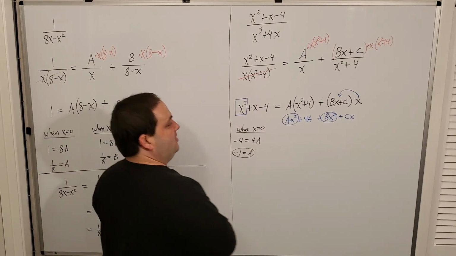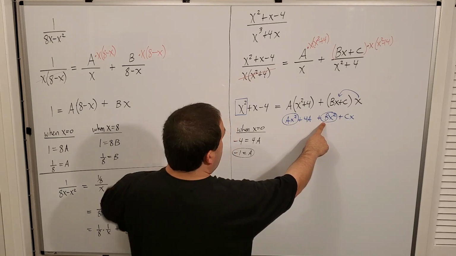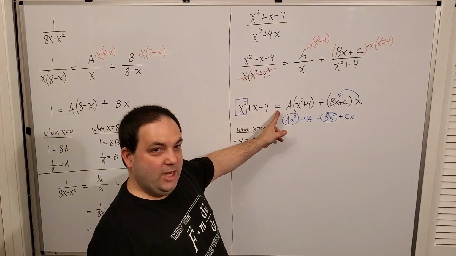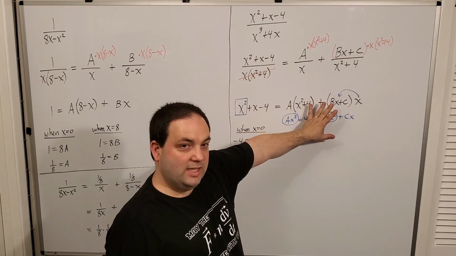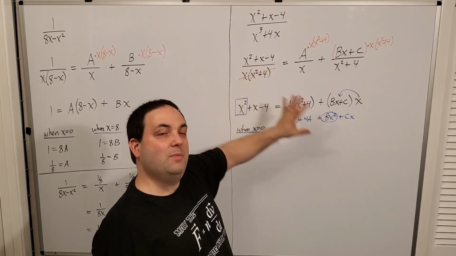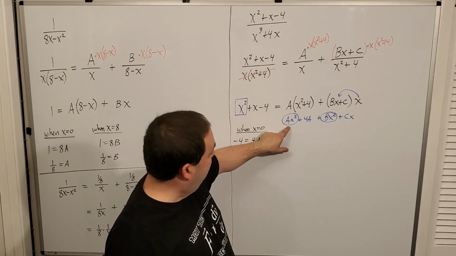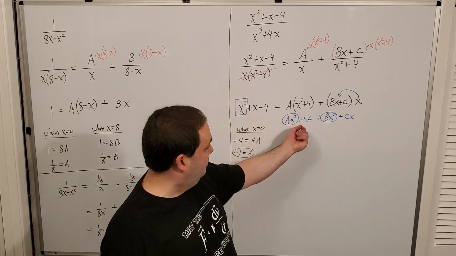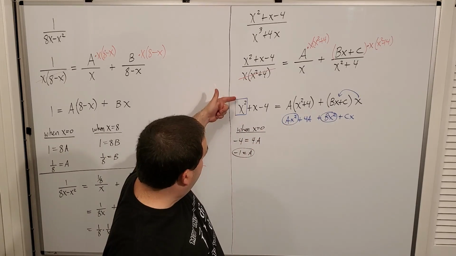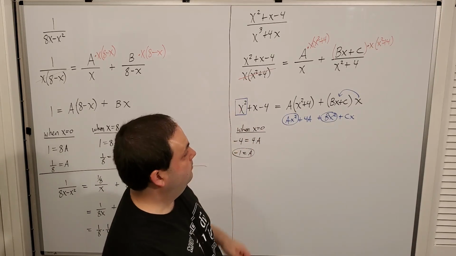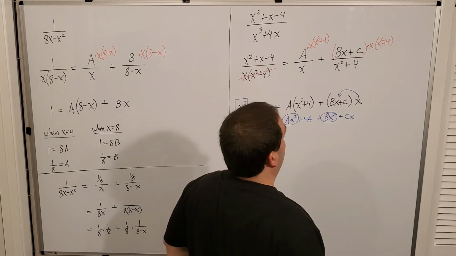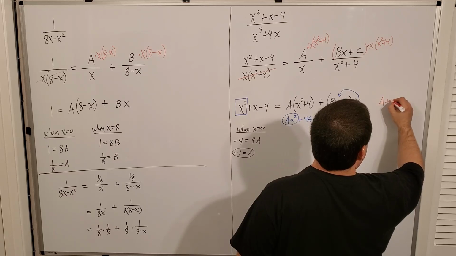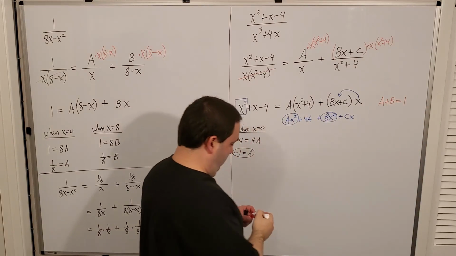What this means is a plus b has to equal 1. Now think about this for a second. There's an equality here, right? So if there's x squareds on this side and x squareds on this side, and they have to be equal polynomials, then a plus b, being the only squares here, I could reduce that into a plus b would have to be equal to 1. So what I'm going to do is write that over on the side over here. I know that a plus b has to equal 1.